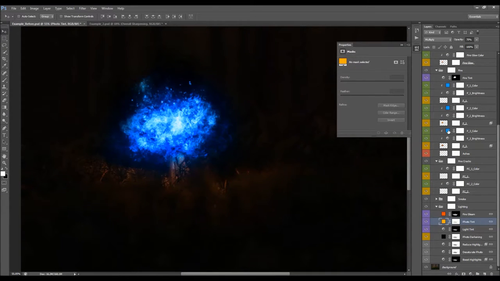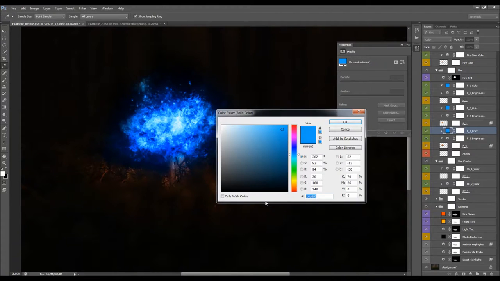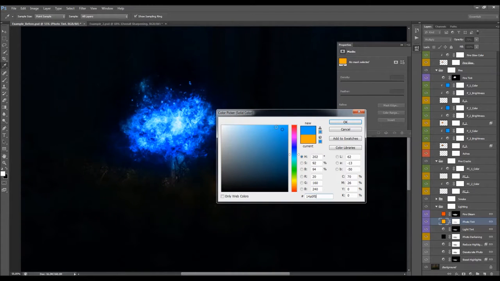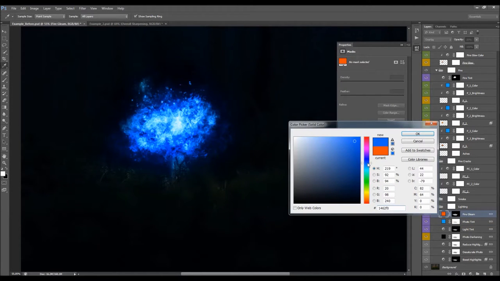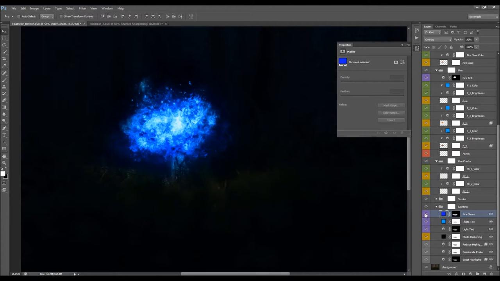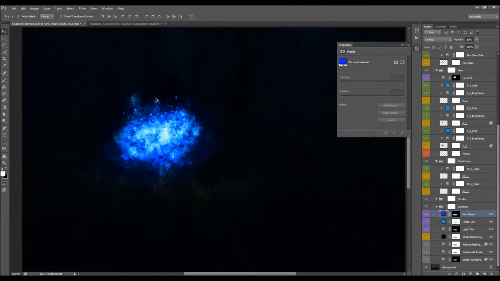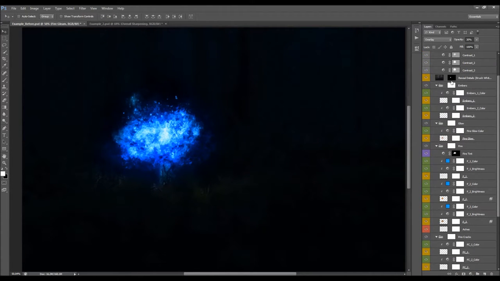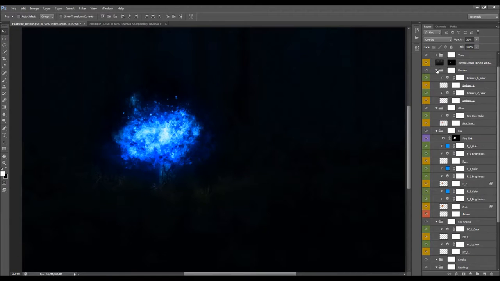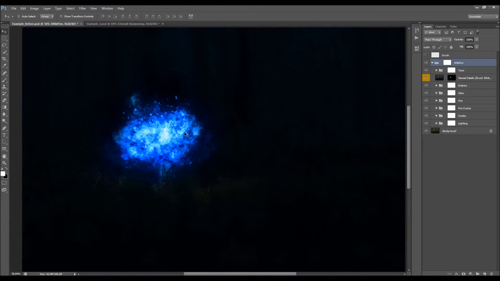So here you're going to use these same colors. Double click here, select this, press Ctrl C or Command C, and just go here and press Ctrl V or Command V to paste the color. And here you're going to paste it as well, just using a little bit darker color, a little bit different shade like this. Okay, that's it. So you can see how you can quickly change the colors to any color that you like.